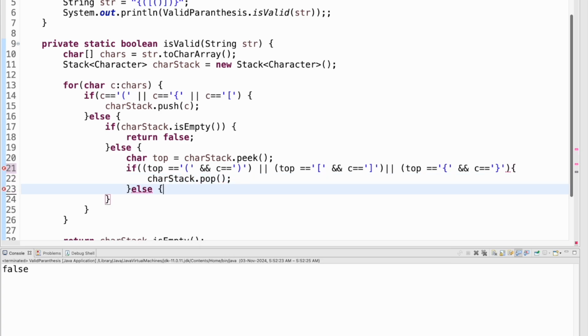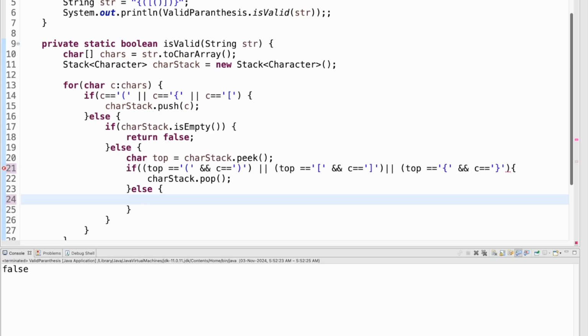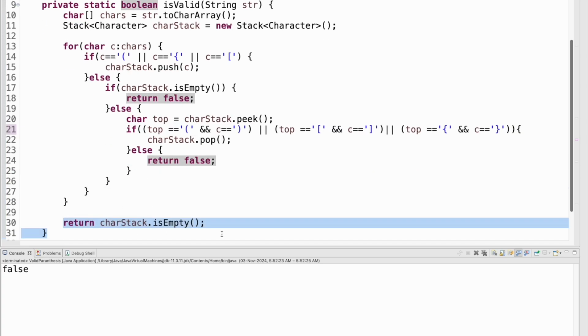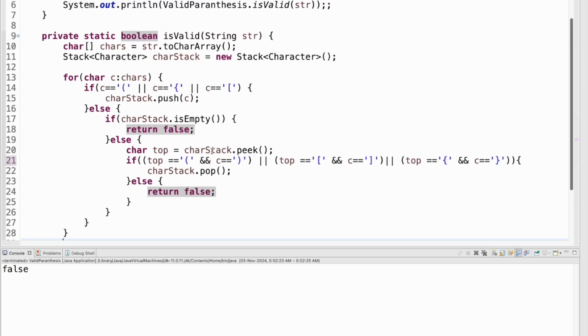And this should say else condition. So that means we have nothing to pop. That means it does not match with this particular pattern over here. Then we should simply, I think we should have one more brace over here. Yeah. And if this pattern is not matching, then we just simply return false. The other thing is, at the end, we should return stack dot isEmpty, guys.